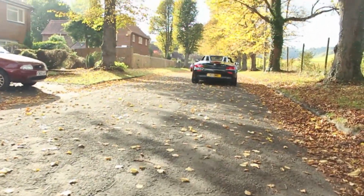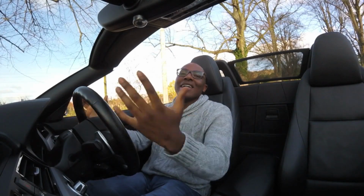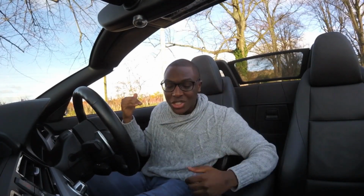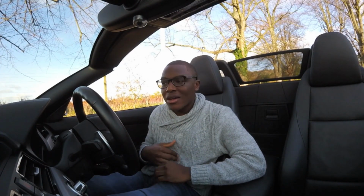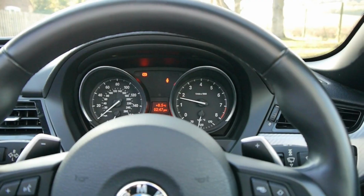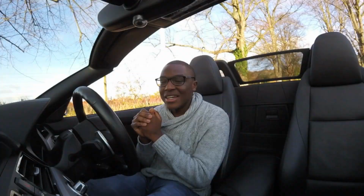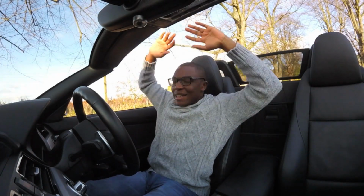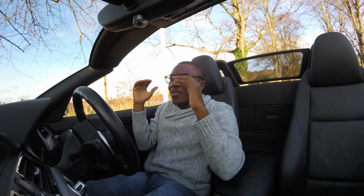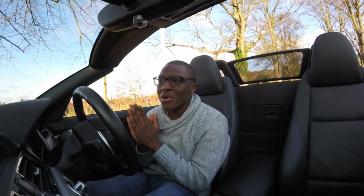So there you go, put the windows down with one button and it's a completely different car now. So yeah, as you can see, it's smart. Automatically you can hear the engine if I give it some revs. So you can hear the turbo. Yeah, it all suddenly becomes a different car. Got a million miles of air and nothing else matters now. It's just you, the car and the road. Which is why I love this car, and I keep going back to the point that this car is four cars in one.